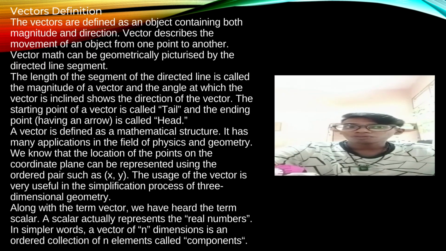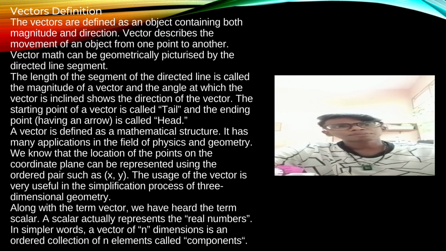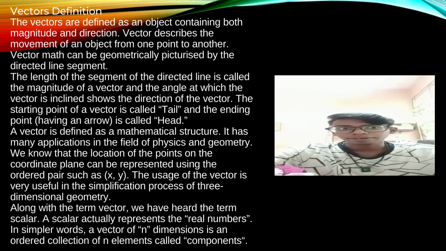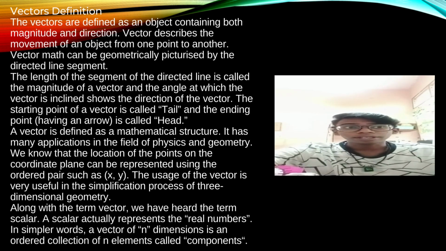So now we're going to see examples of vectors. The most common examples of vectors are velocity, acceleration, force, increase or decrease in temperature, and so on. All these quantities have both direction and magnitude. Therefore, it is necessary to calculate them in their vector form. Also, speed is a quantity that has magnitude but no direction. This is the basic difference between speed and velocity.